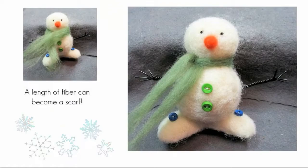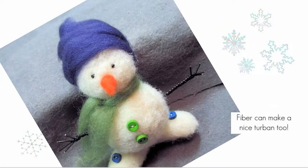One of the easiest ways to make a scarf for your snowman is to use a small quantity of fiber that is long enough to tie nicely around the neck. The ends could be trimmed for a neater appearance. Fiber also can be wrapped around the head and needled just enough to hold in place to create a turban.